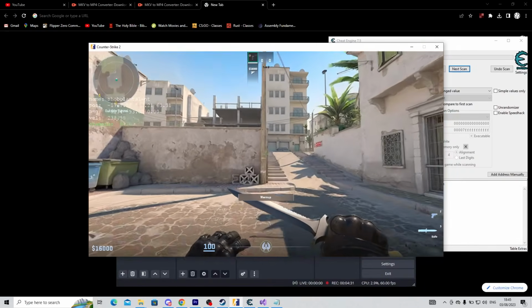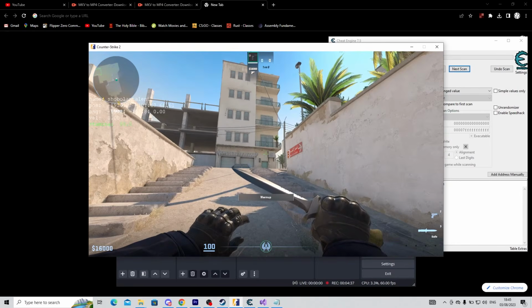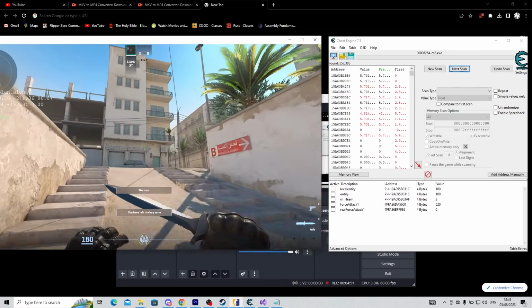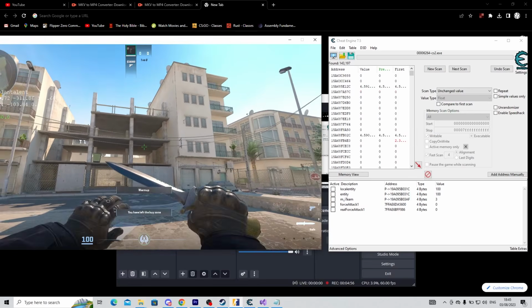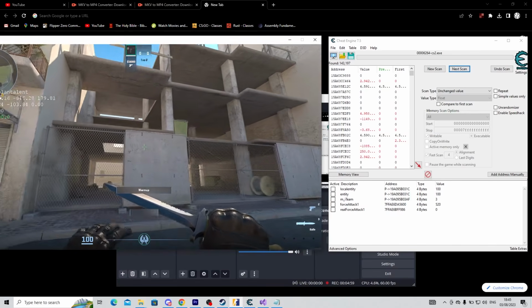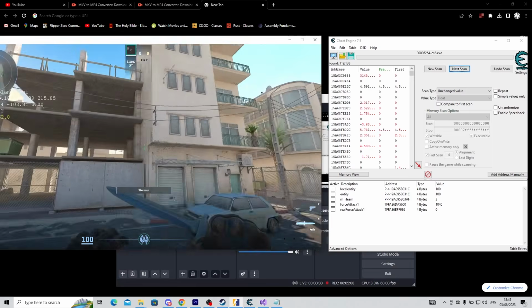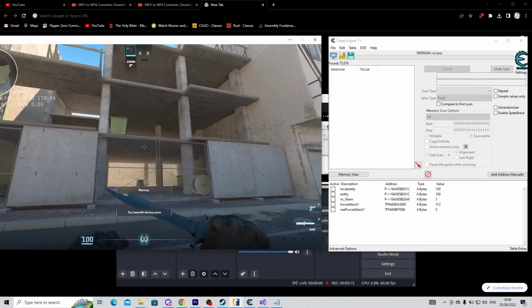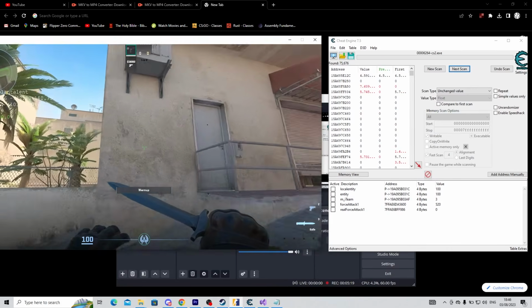There's one trick about the view matrix, and the same with the view angles really. If you don't move your mouse, your view angles and your view matrix are going to stay the same. So now let's check for an unchanged value. We can also move around, and we can also jump, but be aware that if you jump from too high a place, your view angles will move, so your view matrix moves as well. Because if you jump from too high, you're going to get damage, and when you get damage, you get a kick effect.